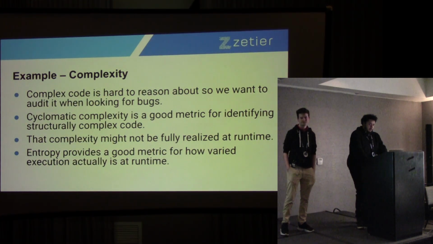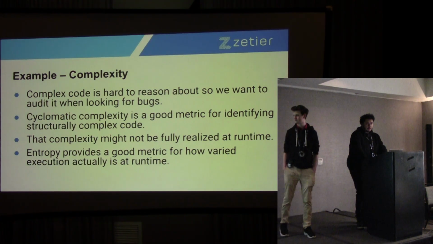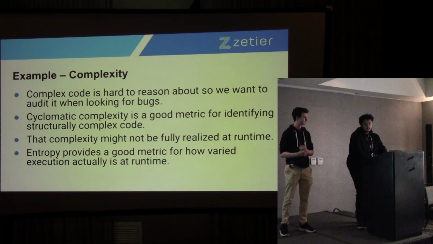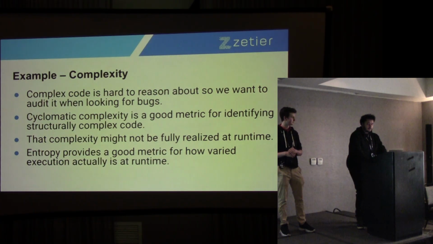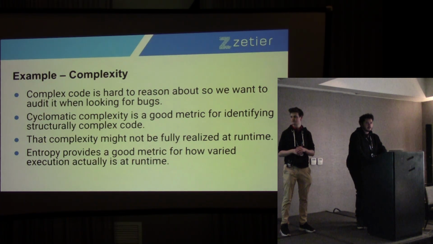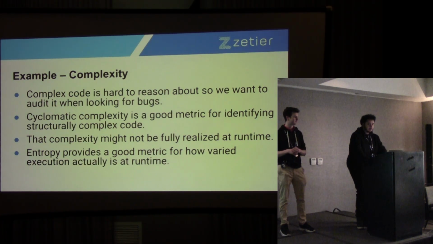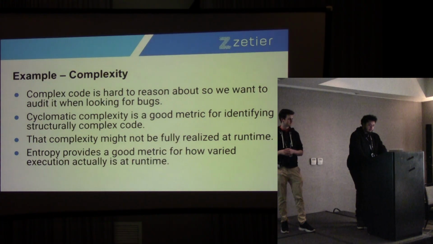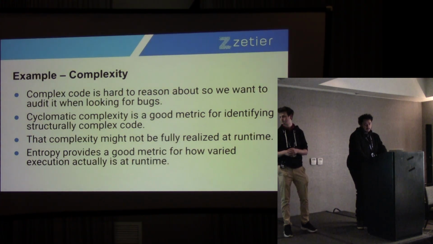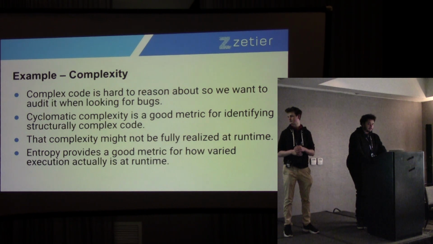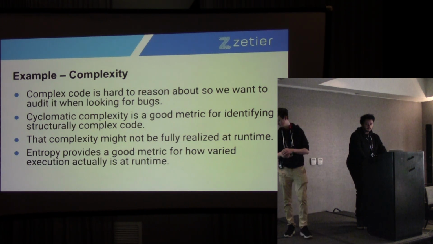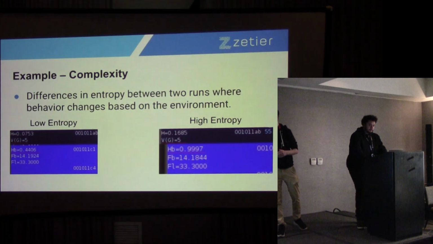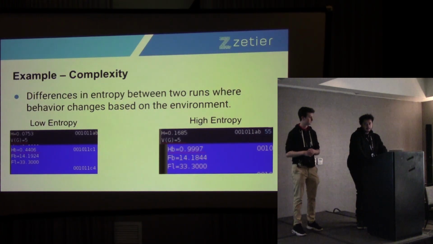Another example is when you're doing bug discovery, it's usually a good idea to look for code that's complicated. It's harder to reason about, therefore it's probably more buggy. But doing that on a compiled binary doesn't really work well because your compiler does a bunch of optimizations. Your cyclomatic complexity usually goes through the roof when you're looking at compiled code. And so we measure the entropy of all of the different targets taken from a basic block, and we use that to supplement our idea of what complex code really is or isn't. This is an example from Catalyst, just some screenshots of low entropy code versus high entropy code. It's the same code, just different conditions when the binary was executing led to different routes being taken through each path.